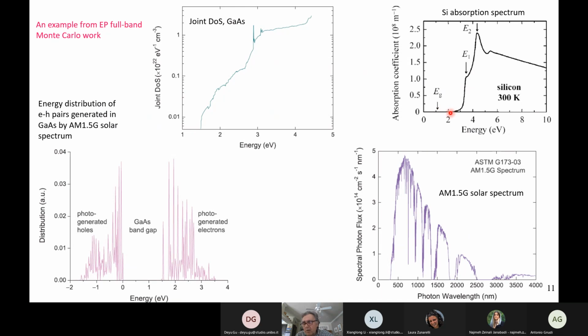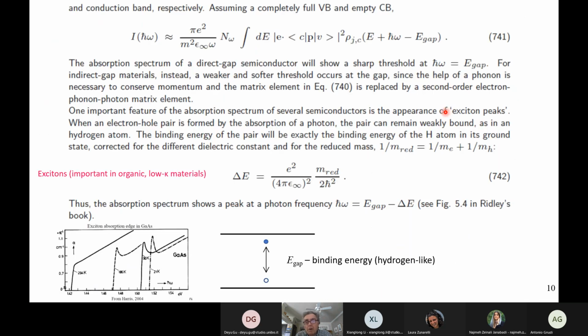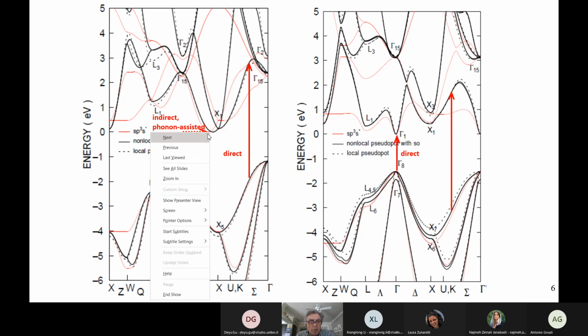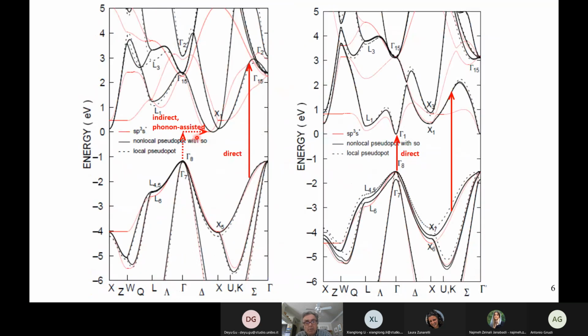If this were in log scale, I was looking for it in the literature, you would see a weak shoulder, which is temperature dependent. And these are phonon-assisted processes in which an electron jumps by 1 electron volt, roughly the gap, to a virtual intermediate state, and then it emits or absorbs a phonon that brings it to the minimum of the conduction band over here. So this is a higher order process.